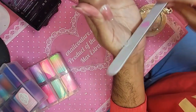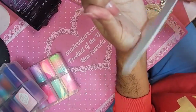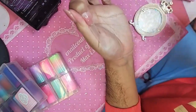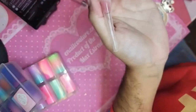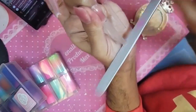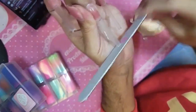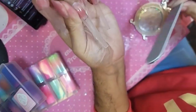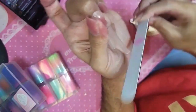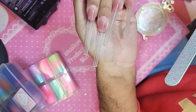I'm gonna give it that 90s Adina Howard, Foxy Brown, Trina square, where it goes in a little bit. So to do that, you angle the file in towards the nail like this, and it'll make a dip so it's more square looking. See, look at that. Whoop, there it is.